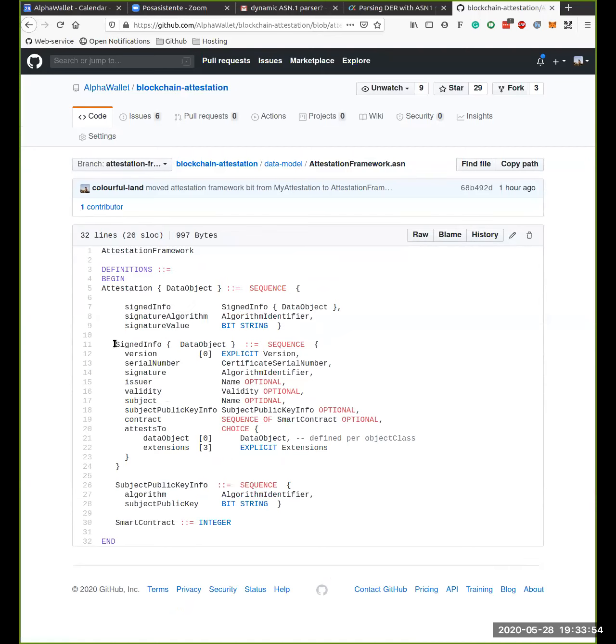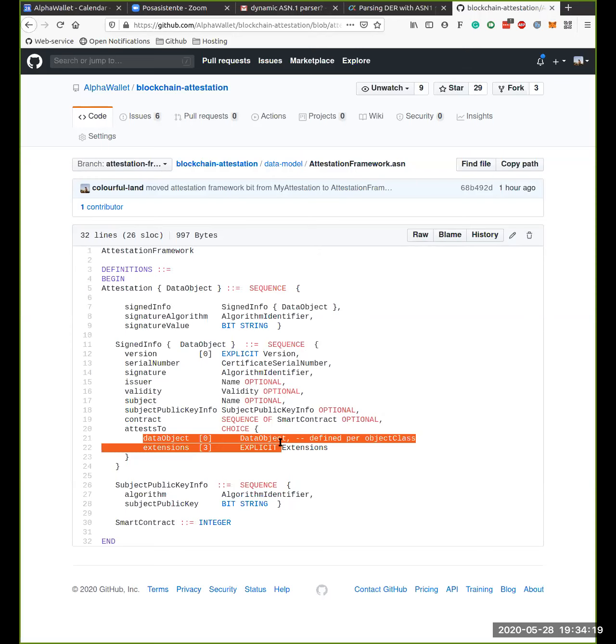Then in the signed info, it has a bit of versioning, the issuer name, the validity, the expiry date, the subject of the attestation, which contract it is relevant to, and this part is where it is customized by TokenScript. That is what is being attested to.